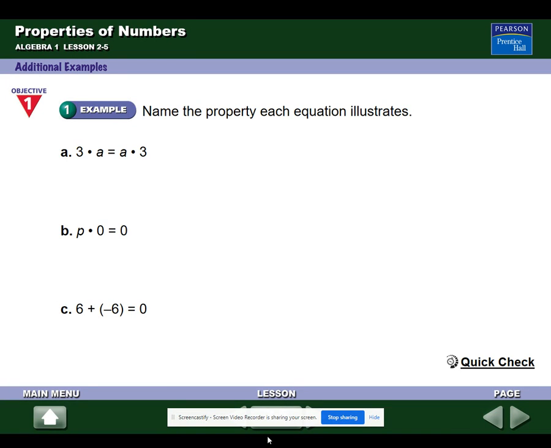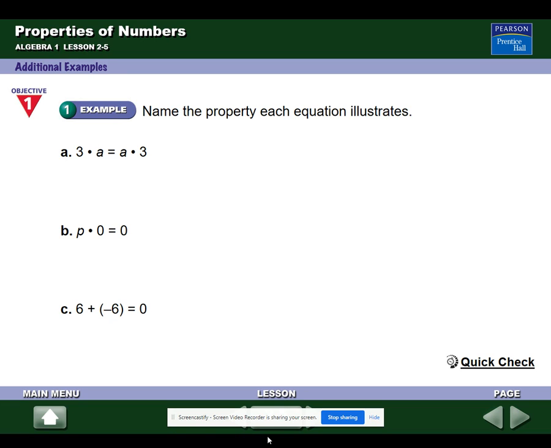This says name the property each equation illustrates. And again, please understand, I'm not going to fill up your test with a bunch of problems that say name this property, name this property, name this property. That'll be represented. You can expect to see a problem, maybe two, getting at this concept. But it's only one concept out of a test that's 10 sections long. All right, so what is it?